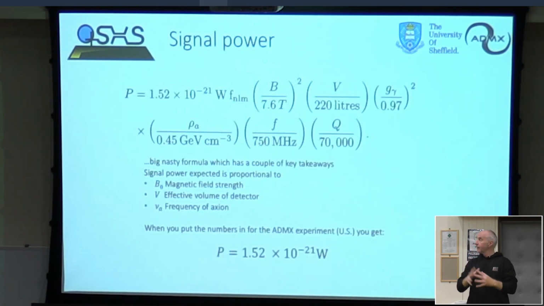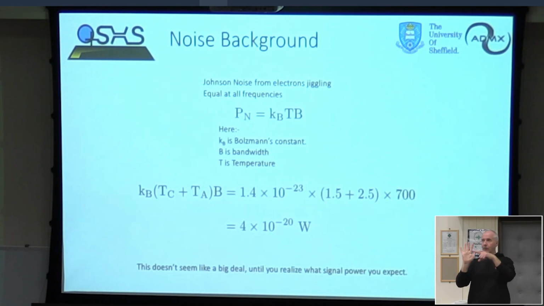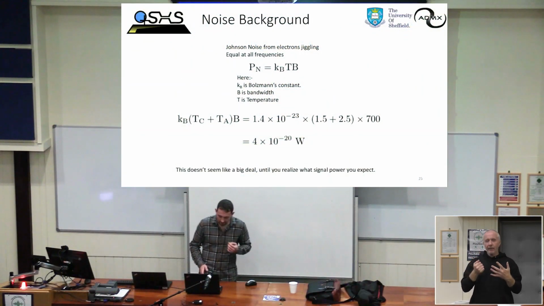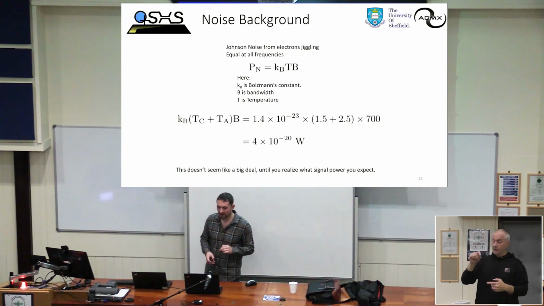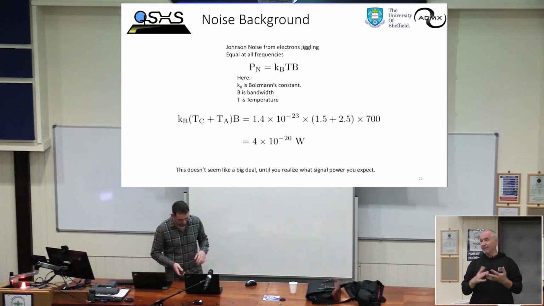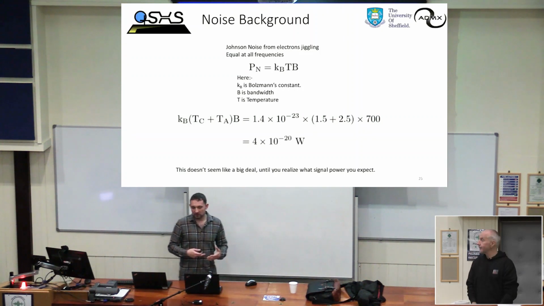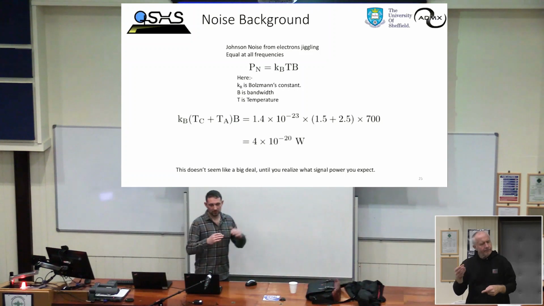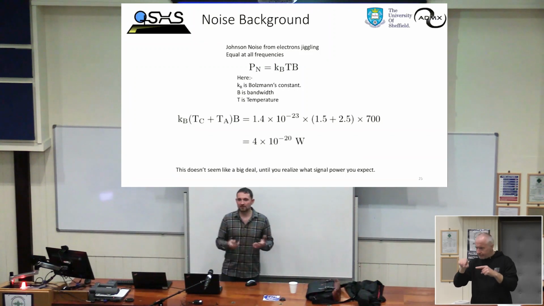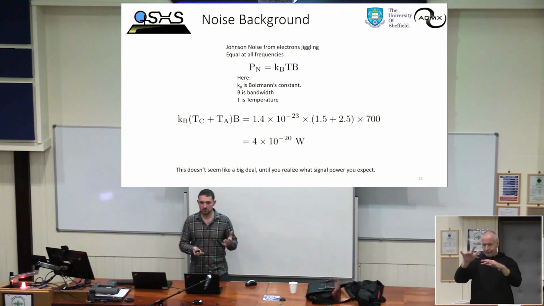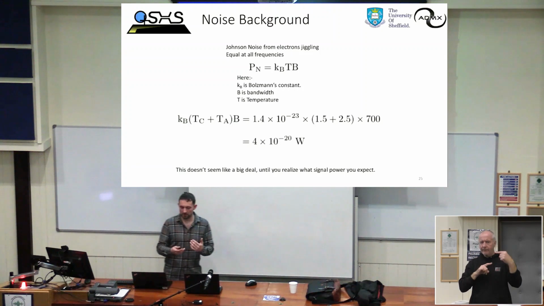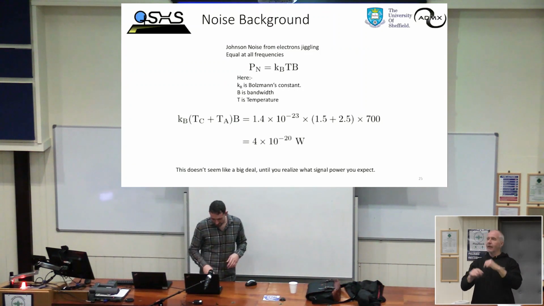Just going to jump back a slide there. Minus 21. 10 to the minus 21 there, 10 to the minus 20 there. 40 to 50 times the power from the noise that we are getting coming from the signal. Well, multiple things we can do about that, but that gets into really complicated stuff that would probably take me an additional hour to manage to run through it all and explain it. What it boils down to is we sit there and listen for longer. What happens with noise is as the noise jiggles round randomly, taking averages can reduce the amount of noise because one noise point might offset another. Eventually you get a signal popping out the other end.